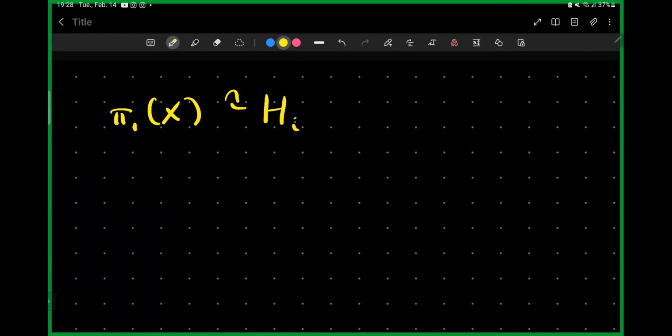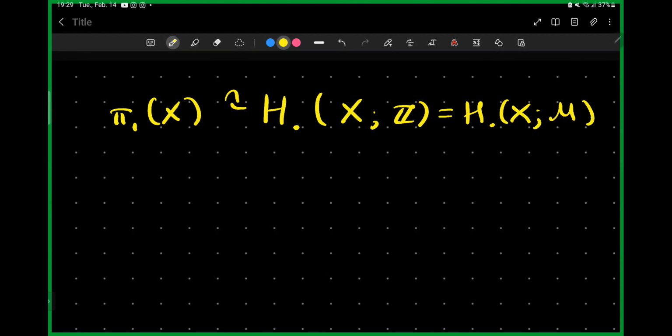Let's switch to English. Yeah, sure. Sorry. Yeah, so if we have a topological space, then its fundamental group acts trivially either on its homology with constant coefficients or its homology with local coefficients.